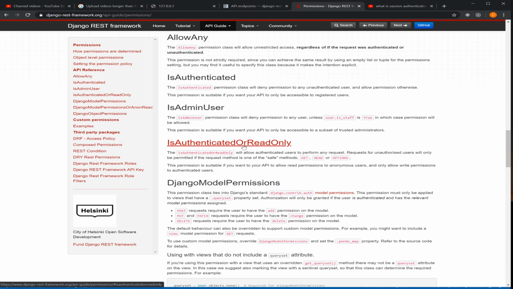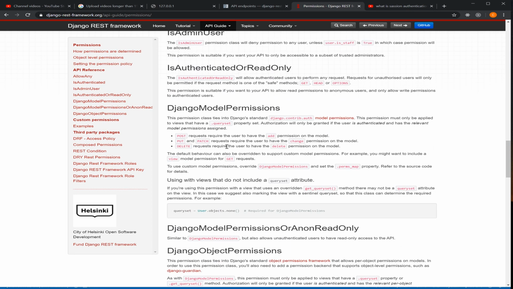But if it's not authenticated, we can't give those unsafe permissions where the person doing the request can modify our database or add or delete. We give them read-only permission, so we give them access to get, options, or head, those simple safe requests.